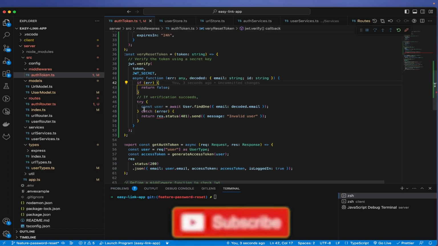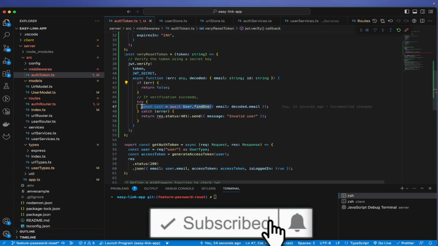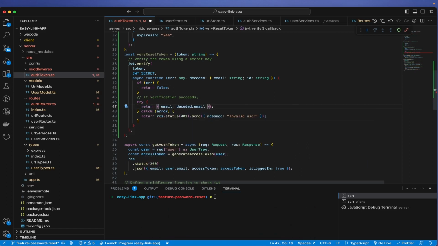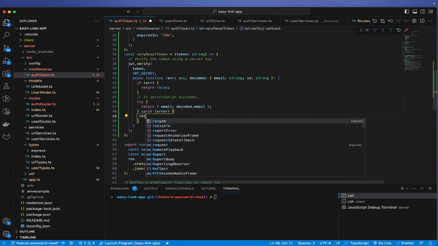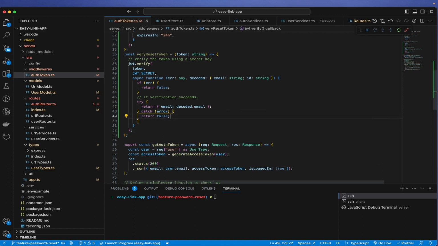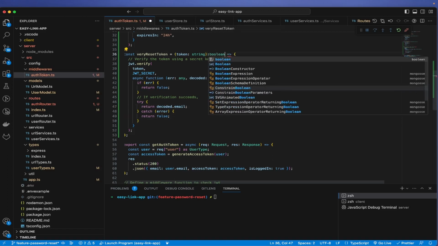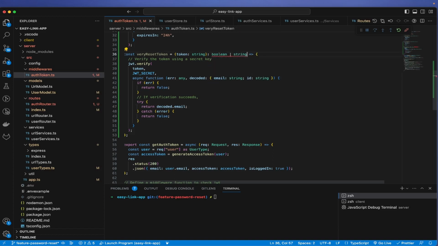So if it succeeds, we can just return this, and if it fails, okay, so all right, in this case we can just have that boolean or string.